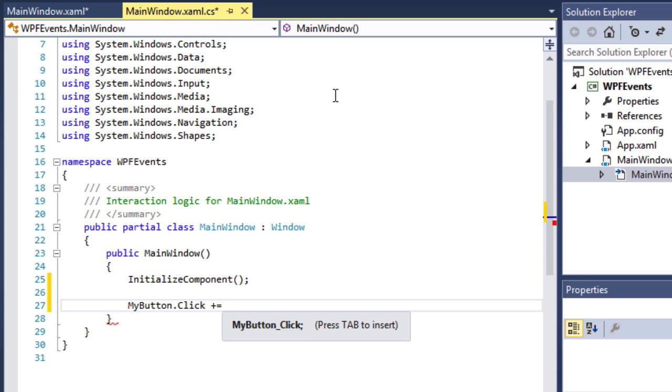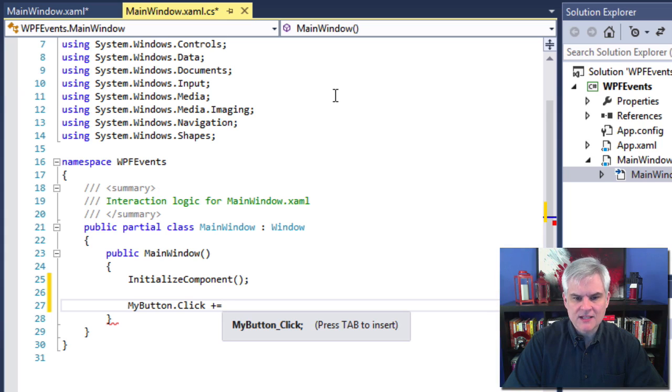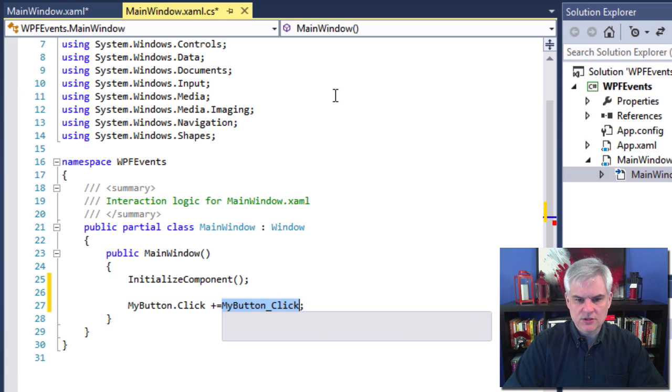And it will default to whatever name we give the control, in this case myButton. And since we're handling the click event by choosing .Click on the end of myButton, it assumes that we want to create a click handler. So this is just a way to enforce a naming convention. That's all. I'm going to hit tab on my keyboard once to insert that.